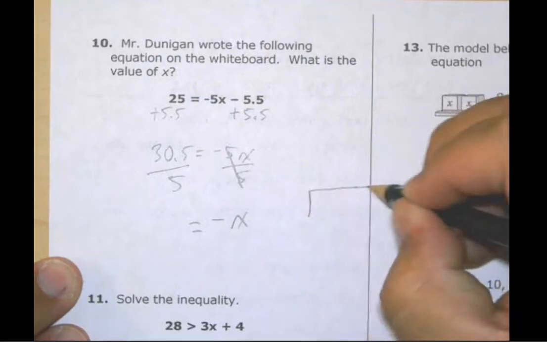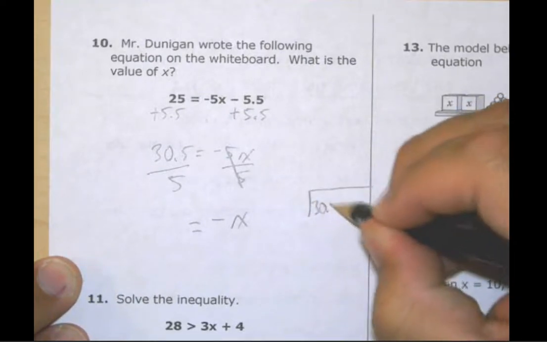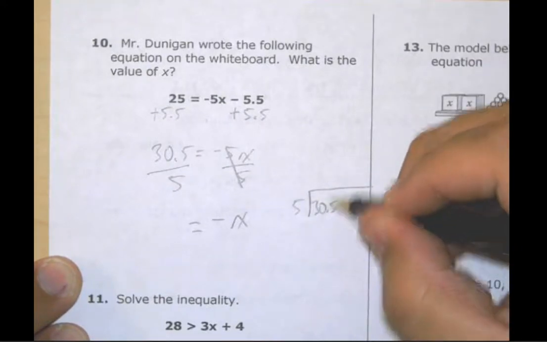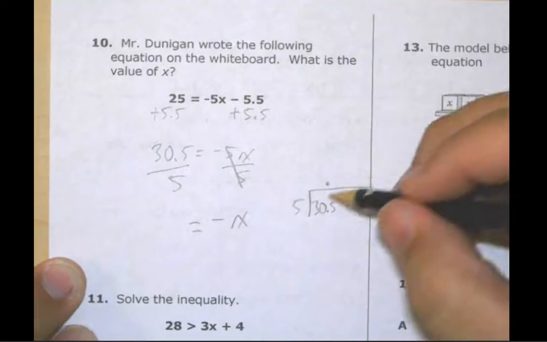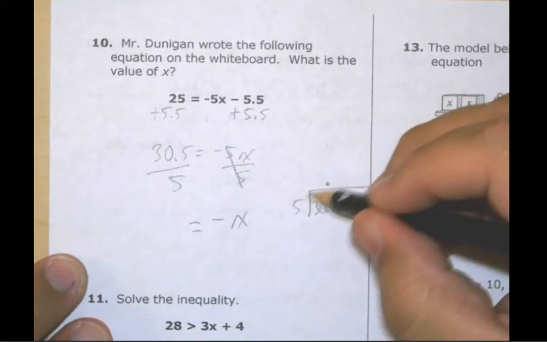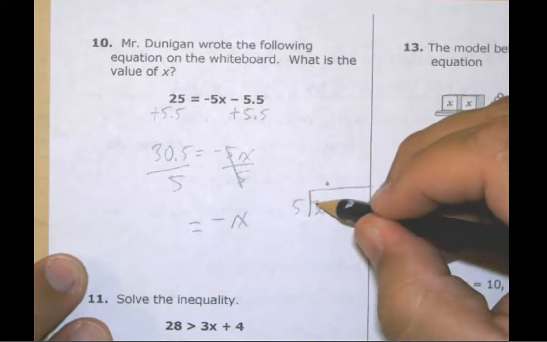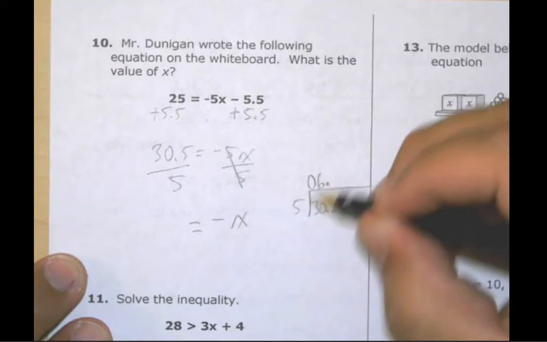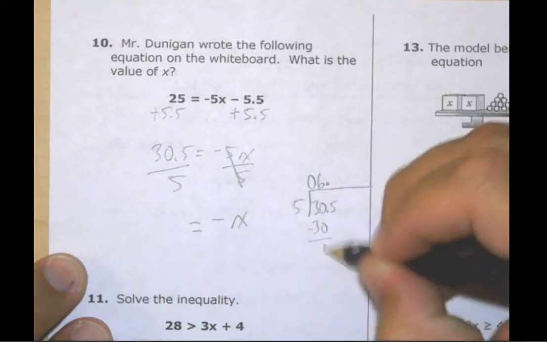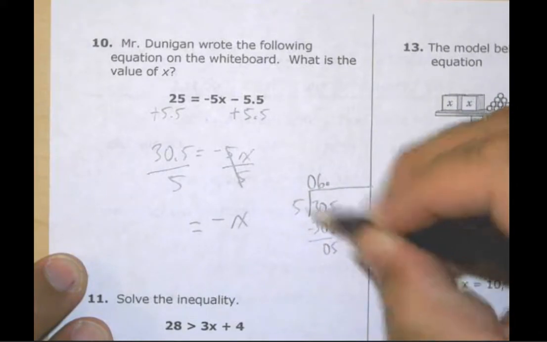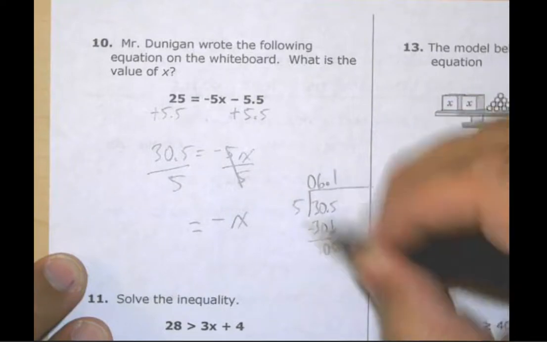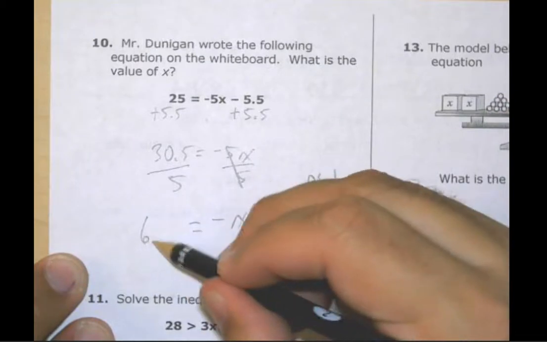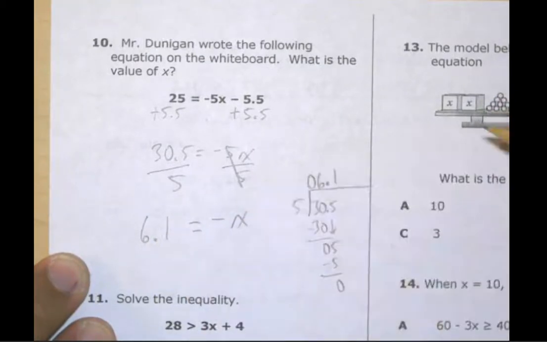So ice cream goes in the freezer, and then cone goes out on the counter. Find my decimal, put it on the roof, forget about it, right? Just ignore it. So how many times does 5 go into 3? 0. How many times does 5 go into 30? 6. 6 times 5 is 30. Bring down my 5. How many times does 5 go into 5? 1 times 5 is 5. And then I'm done, so my answer would be 6 1/10.